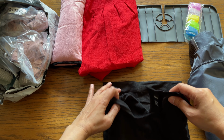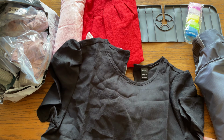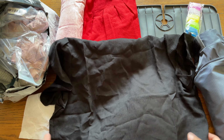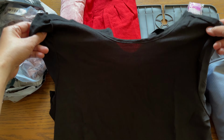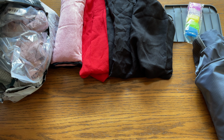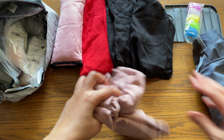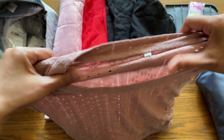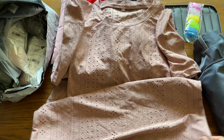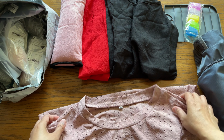Okay, so another blouse and a medium. Oh boy, it looks like it's big. This looks like a large. Oh no, but anyway, that's what it looks like. Check the next one. Okay, so another blouse. Oh, this one has holes. I thought it's not like what I thought. Oh, the same thing. A medium, but it's big. Oh boy. Okay, so anyway, that's what it looks like.